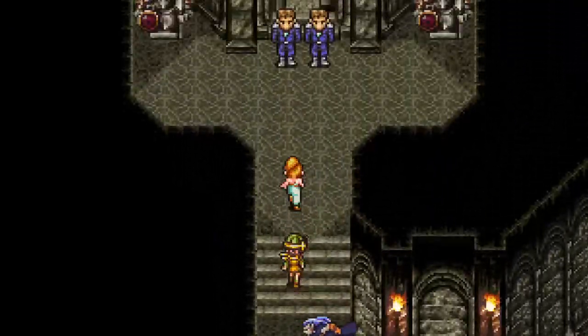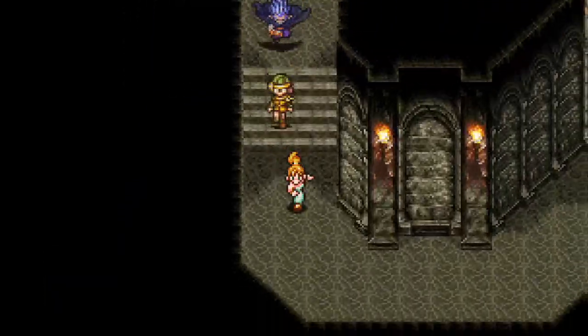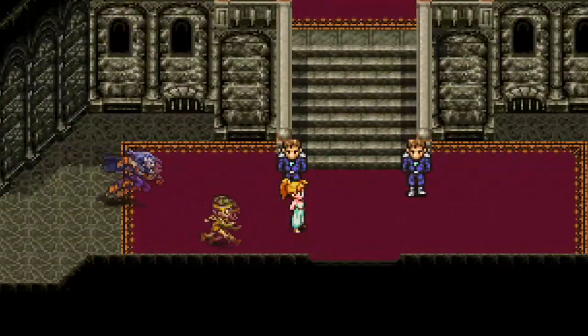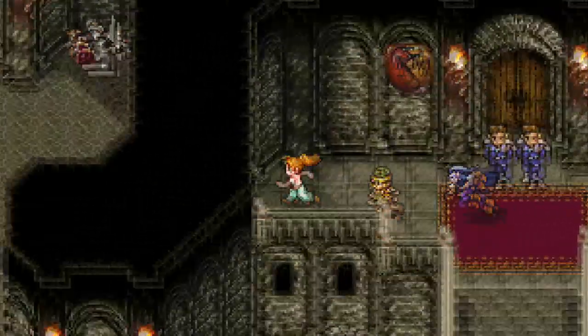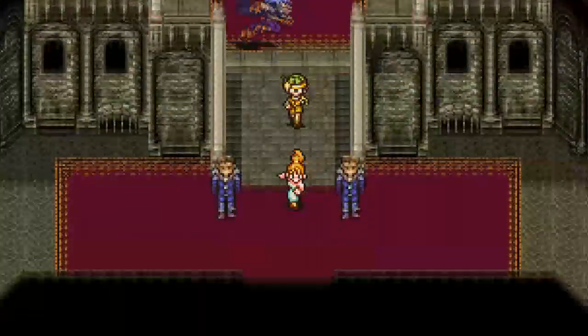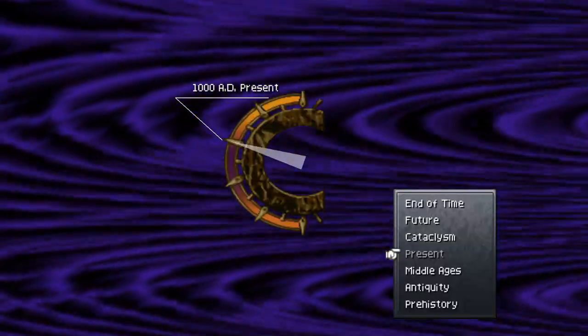What if we try going up this way? The Chancellor has ordered that the interior of the castle is blocked off. And they won't even let the princess in. Okay, there's got to be a plot trigger that I've missed here.